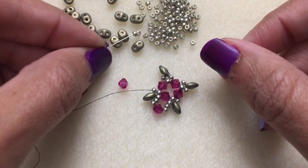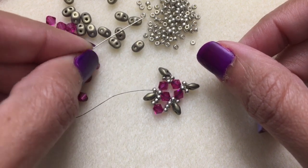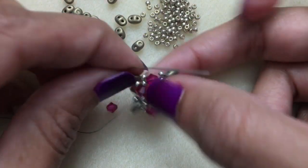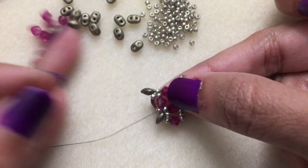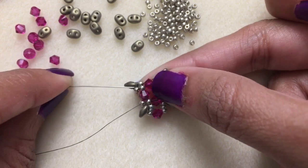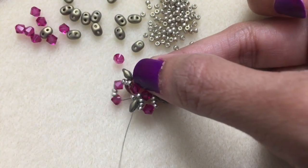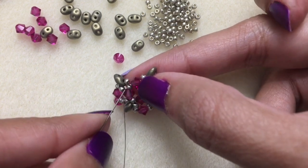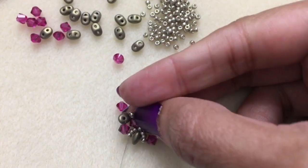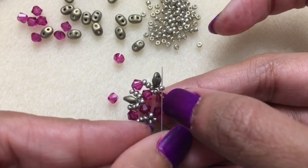And we're going to repeat. So 2 11s, our bicone, and 2 11s. And once again, you go to this next 11 way over here, so coming out of this one, going over here to this 11, then through the 11 that is between the bicones, and then you're going to come up through the 11 that is here on the other side of the superduo.